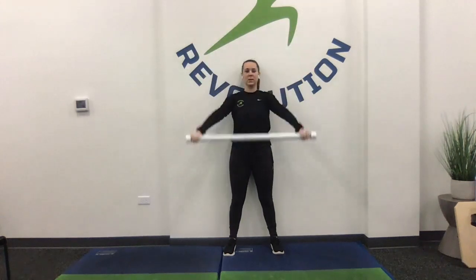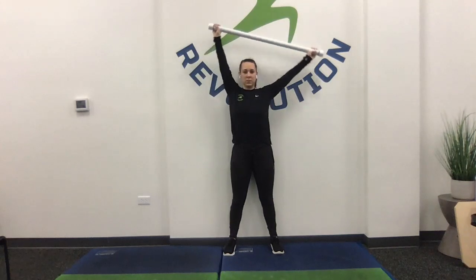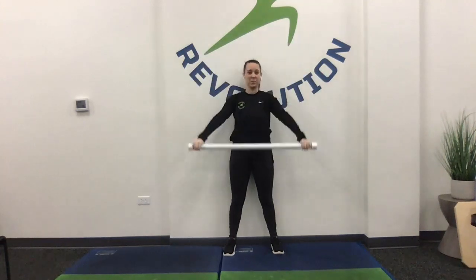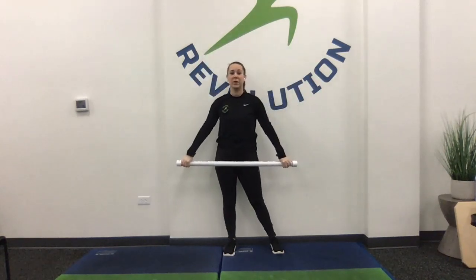Ready, up, down, up, and down. Good, 2, up and down. Good, 3, 2 more here. Remember with stretching exercises, flexibility exercises, you can weigh them down like I'm doing. 4, 1 more. But it's important not to overdo those stretches, okay? So that's why we're only doing 5 reps of these ones. Good, we're gonna go to the right now.